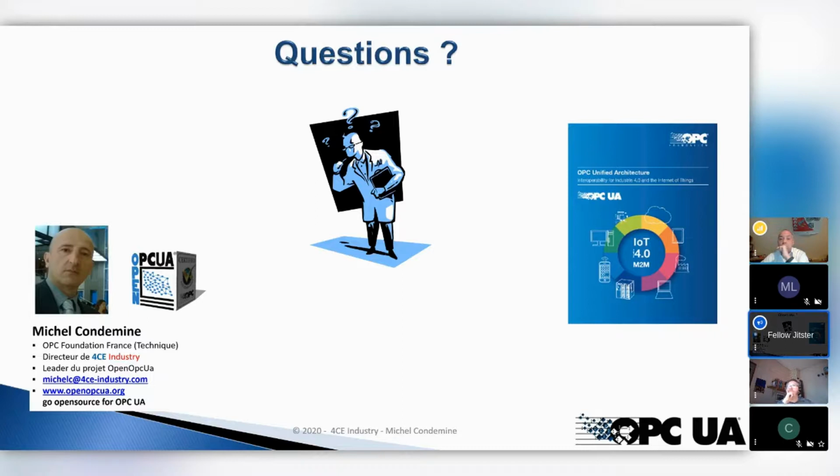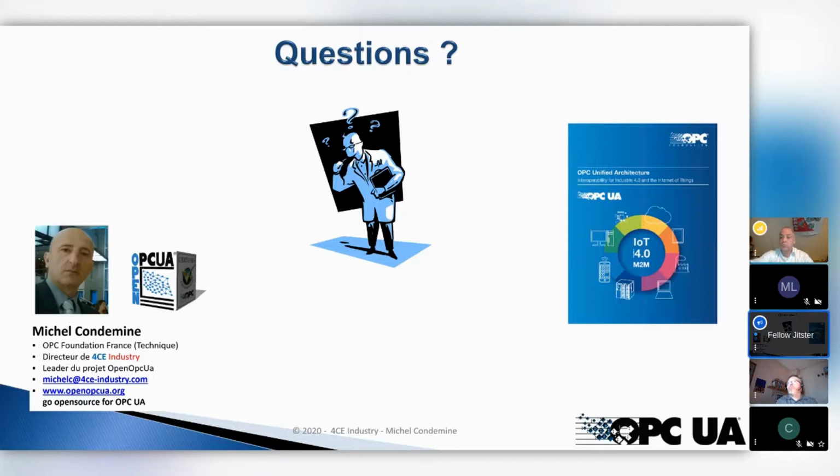The other question is which protocol including TSN will interact with OPC UA. So it's UADP, what we call UADP. So it's UDP with a binary encoding. When we talk about protocol with OPC UA, you always have to consider the transport. What is the transport and what is the encoding?